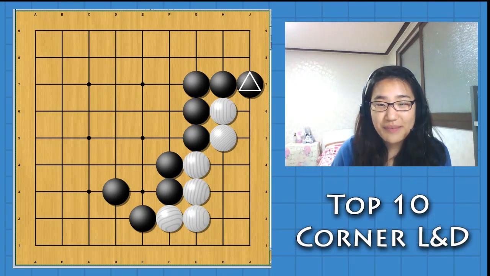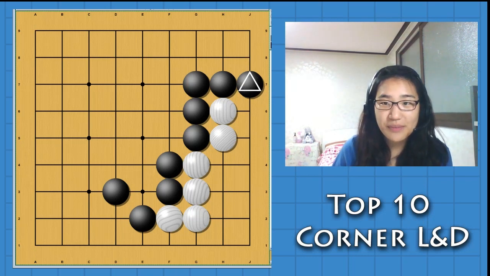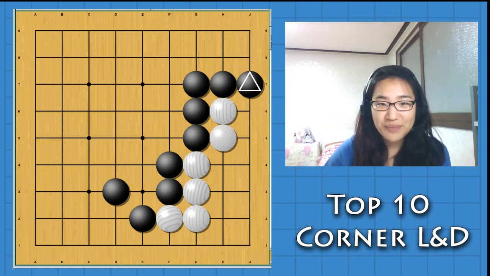Okay, here is the 5th shape. When black has this triangle over here, is this corner alive? Well, without this one, white is quite safe. You can say that this is alive. But when there is a stone on this spot, there is a way for black to capture this white, even without ko. How would black do that?